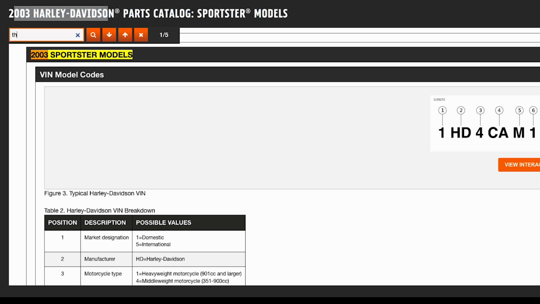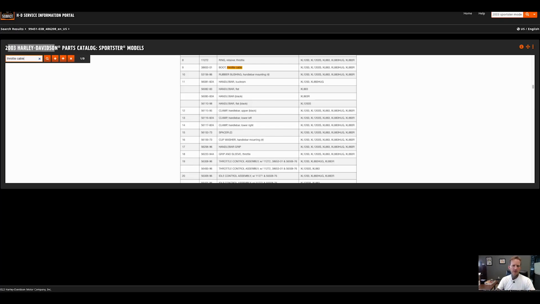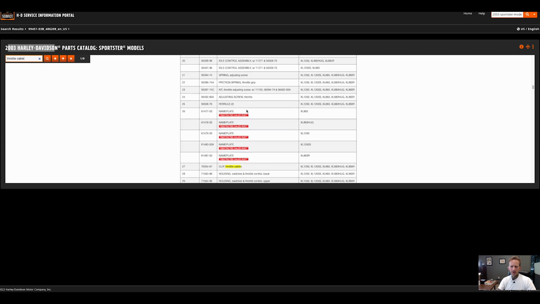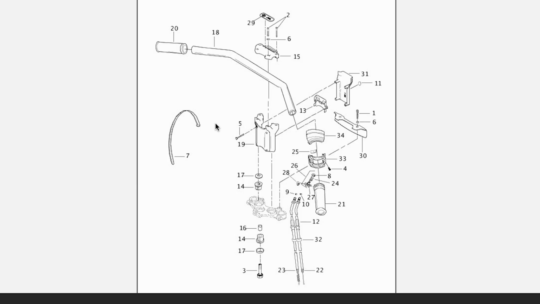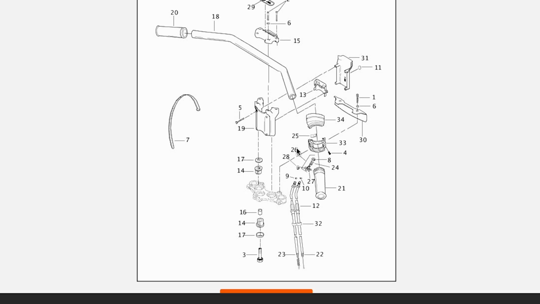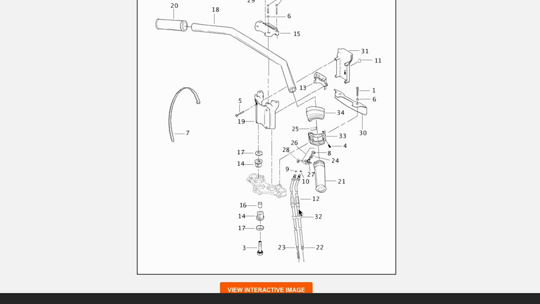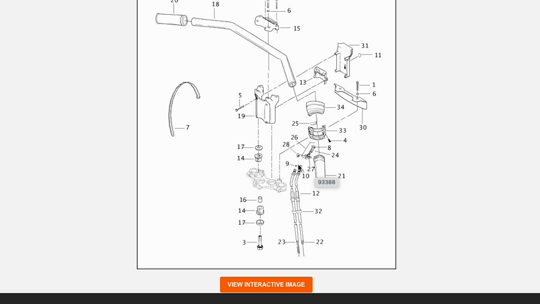And so I'm going to look for a throttle cable. So I'll go ahead and search that, and it's going to pull up various things that have the word throttle or throttle cable in there. So I'll scroll down. This is what I'm looking for. This exploded parts diagram has all the different parts around your handlebar and control assemblies. And you can see here there are the throttle and idle cables.